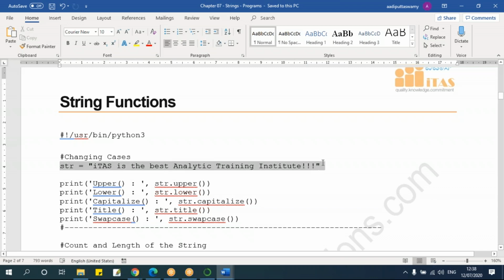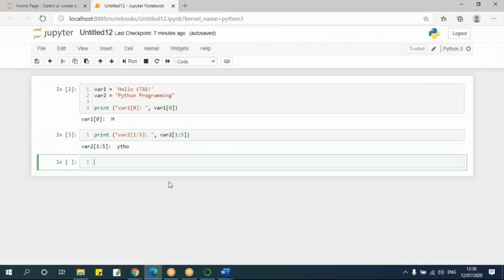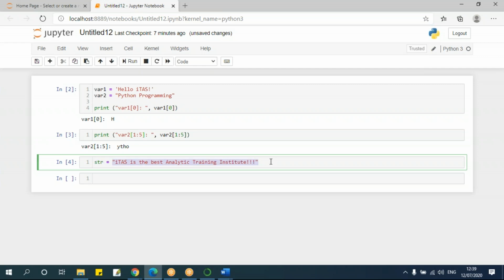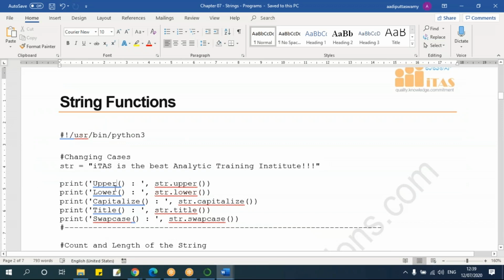First, let me take one string and put it here. And I'll run this. I've assigned a text, or say statement, to this str variable, which is a string. Now we'll work one by one with the examples. I have functions called upper and lower, which will help me convert the text into uppercase or lowercase, like in Excel.